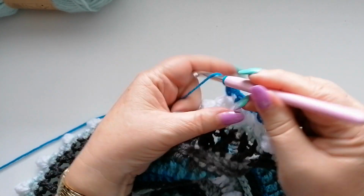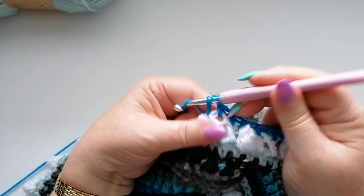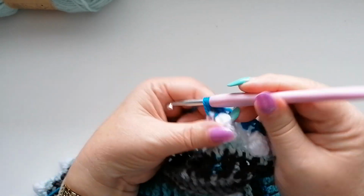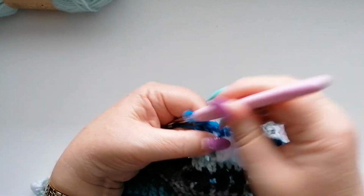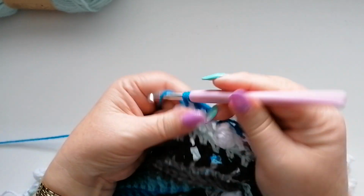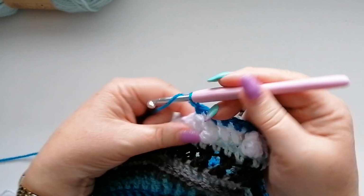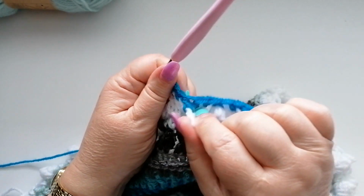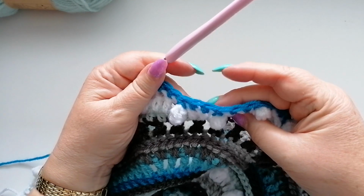We're just going to work all around, working that same pattern repeat of a front post half double around the popcorn, followed by 2 half doubles, 1 in each of the 2 doubles. Working the front post half double around the popcorn actually makes the popcorn stand a little bit more proud, as you can see there.